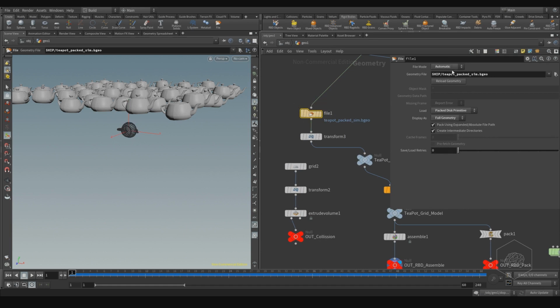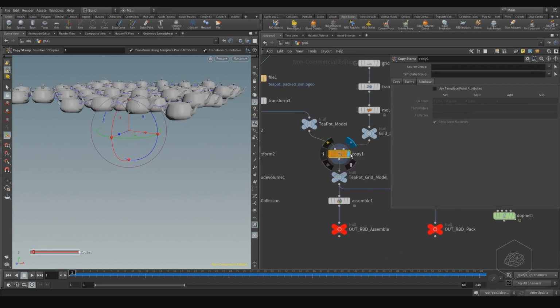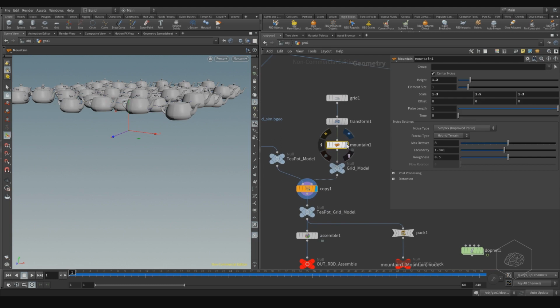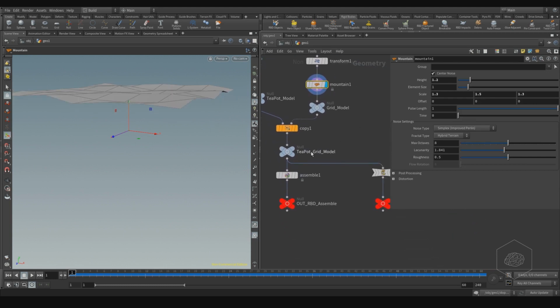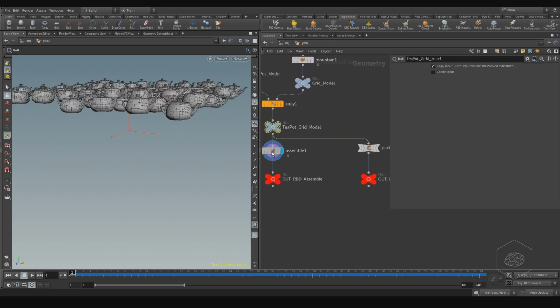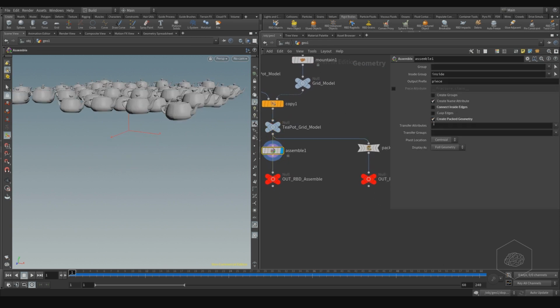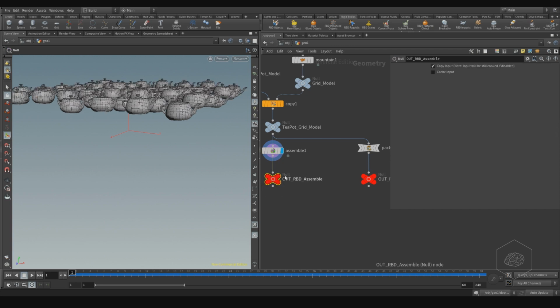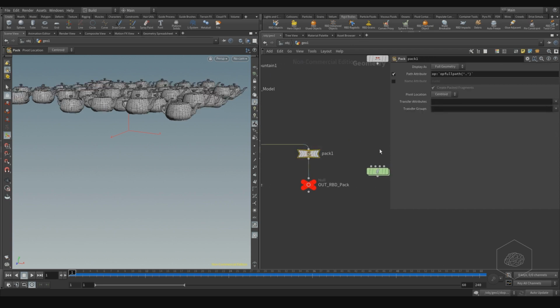With the file you can also save automatically, and you can choose, for example, the packed disk primitives in this way, like loads. And then you can copy on the mountain display, and here we have the copy. And the copy, here we have the assemble, and I can uncheck the connectivity inside each. I create only the packed object, and here I have another packed object.